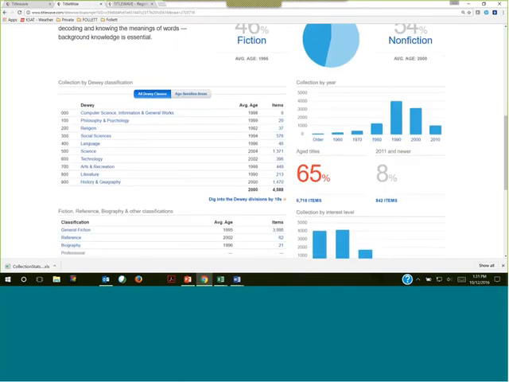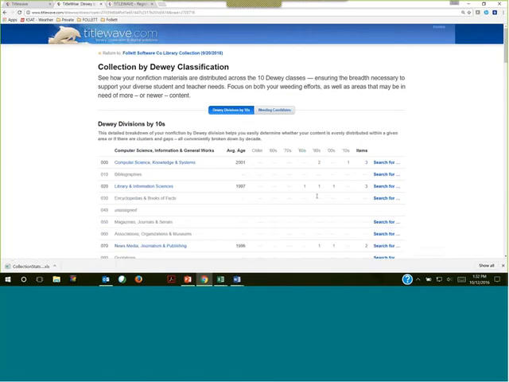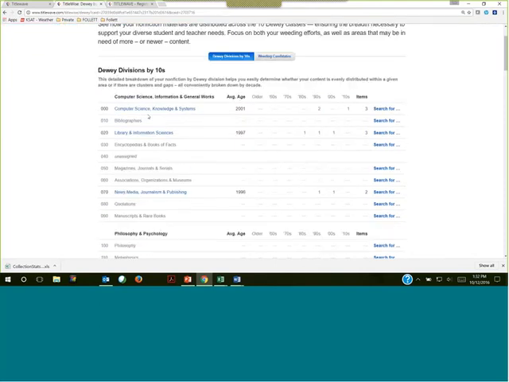And notice that at the bottom of the Dewey ranges, there is a link that says "dig into the Dewey divisions by tens." If I click on that link, it takes me into my Dewey areas, but it's broken them down into the tens.